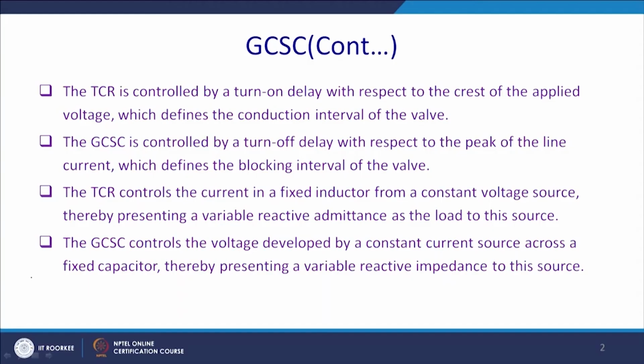Let us recall our previous discussion. There, the TCR, that is the thyristor controlled reactor, is controlled by the turn on delay. Please recall your TCR in shunt compensation with respect to the crest of the applied voltage, that is, the peak of the applied voltage, which defines the conduction interval of the thyristors or GTOs. That can be termed a valve, because it can be a series and parallel combination to meet the voltage and current requirement.